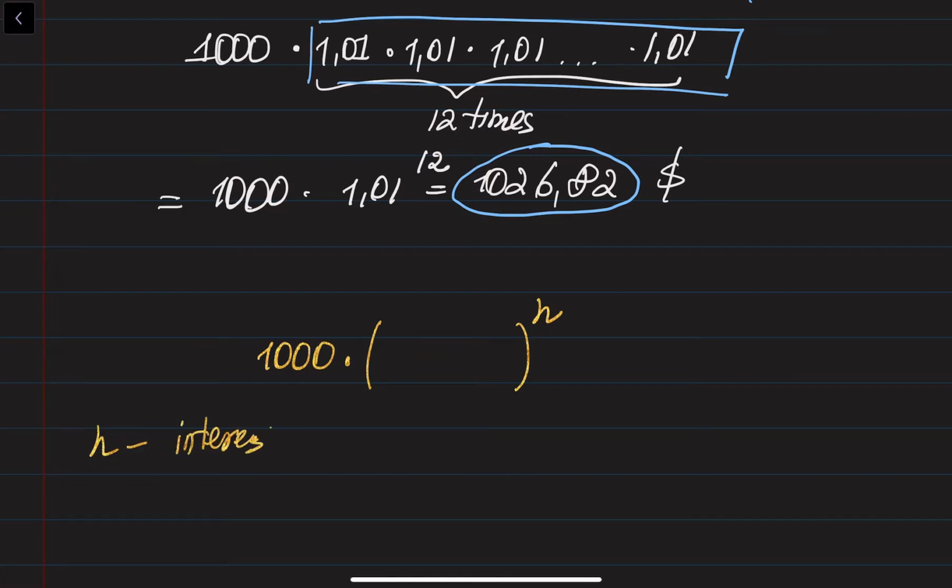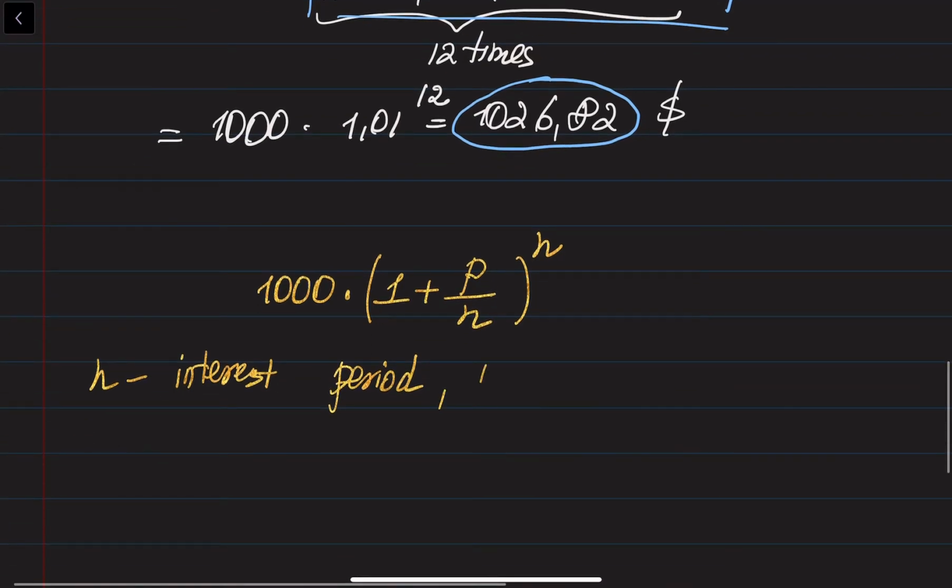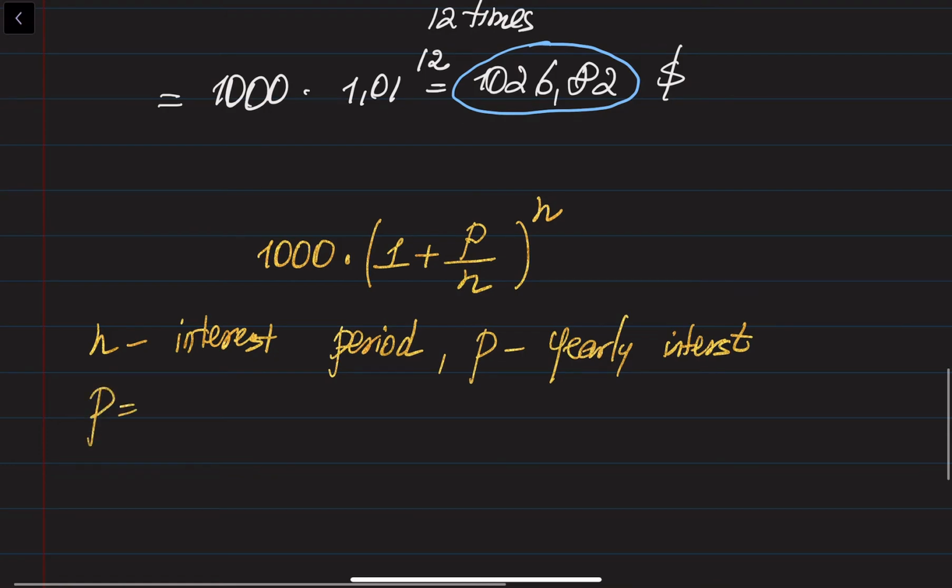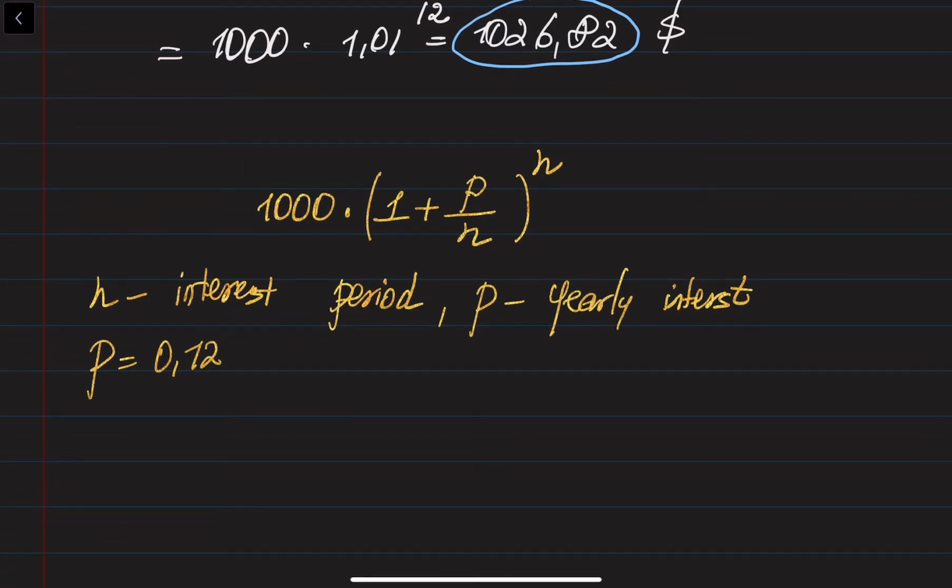Do you remember this percentage is going to be obtained by 1 plus the yield percentage P divided by n, right? So essentially, P is going to be the yearly interest. In our examples, P was always 12%, which is going to be 0.12. And we've considered the different n's. So when n is equal to 1, for example, what we have seen before is that this formula is going to be in this way.